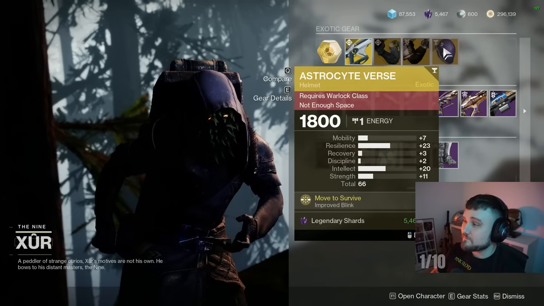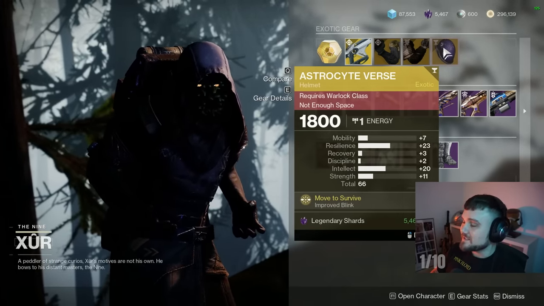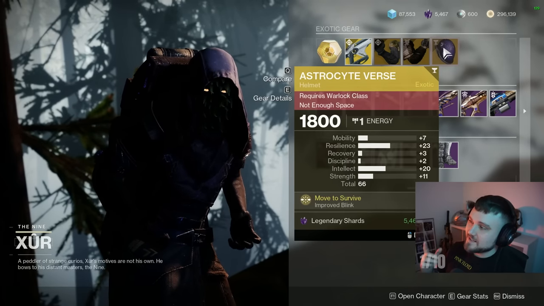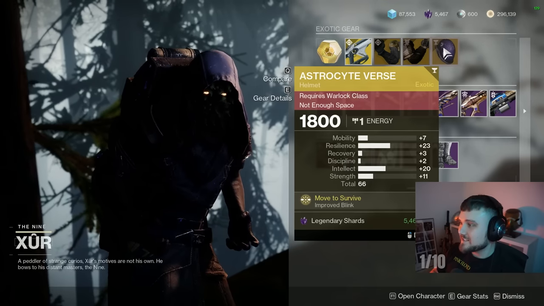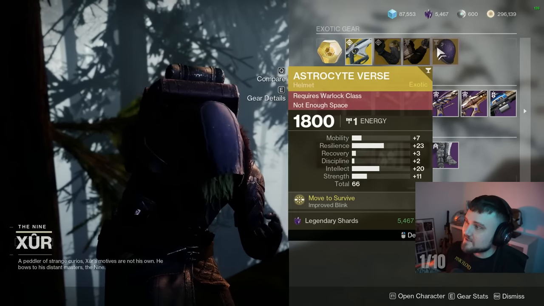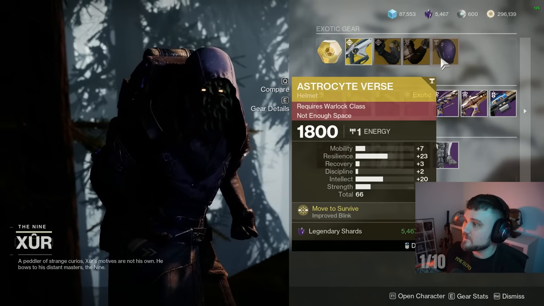Next up, we have the Astrocyte Verse, which is an exotic that people are using currently for Duo the Deathsinger encounter, keep that in mind. And it has 23 resilience, 20 intellect. So the 20 intellect hurts a little bit, but still a good exotic overall, and a lot of people are enjoying that. And it did recently get buffed. It actually makes enemies volatile when you blink past them.